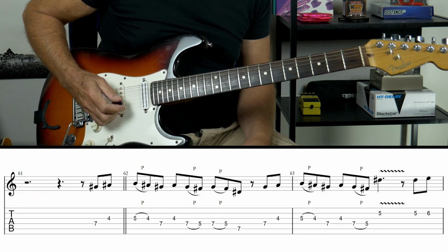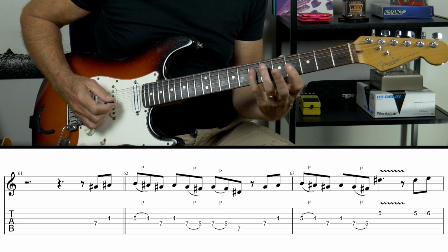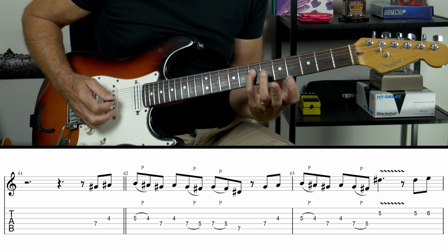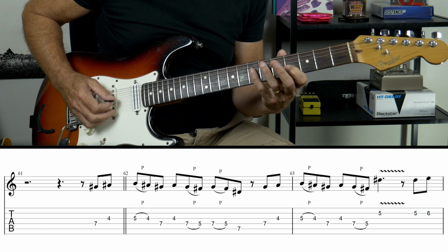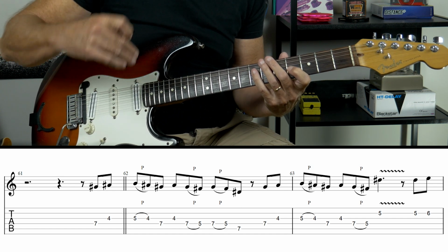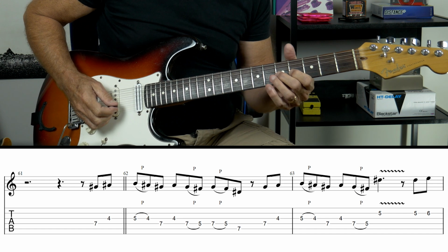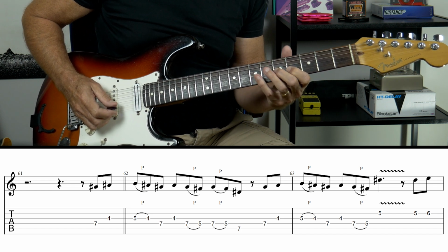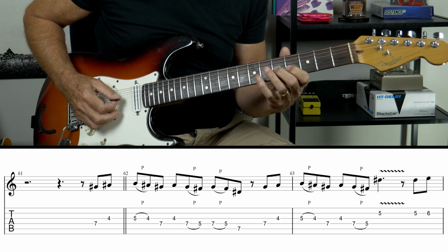Right, so as in the previous one, we're going to start off with that pickup line, which is going from the 7 on the D string, again I use my little finger on that, to the 4 on the G. So that's that 2, 3. Then we're going to play a 5, 4 pull off to a 7 for our next group. So we get a 5, 4 on the G to the 7 on the D.